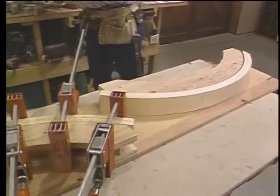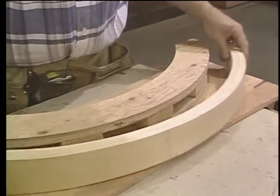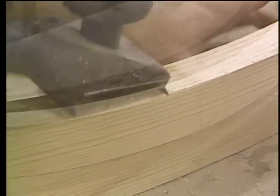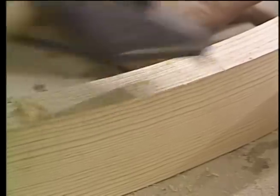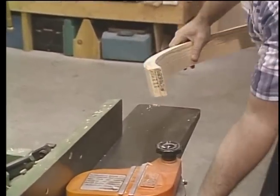All right, these curved rail blanks have had plenty of time to dry. Let's see how they hold their form. Pretty good. Now I'm just going to plane the edge that I just scraped.